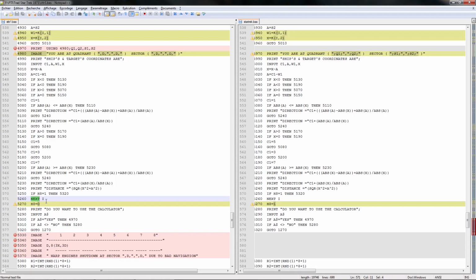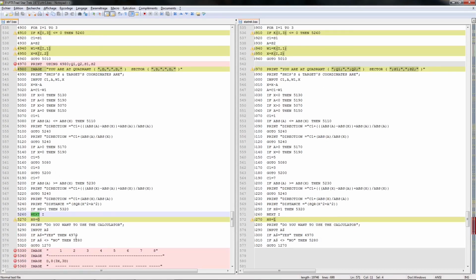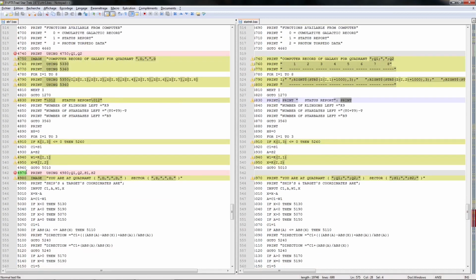It's, I don't understand, there is a next without a for, and that's because the go-to here doesn't go up to the for here. You just stop and go in those lines.